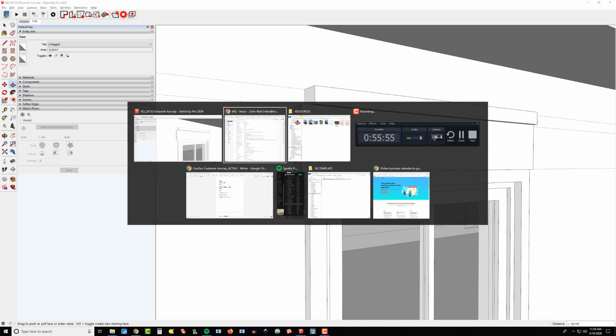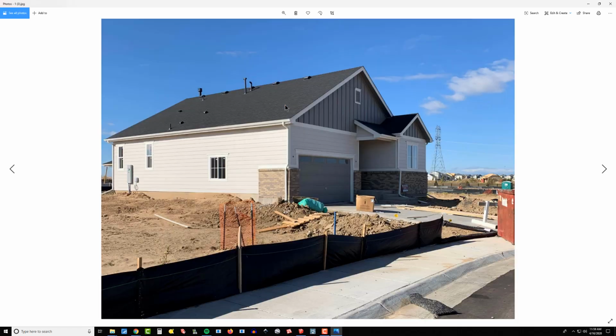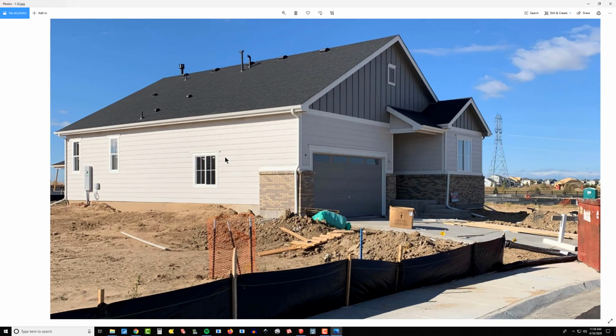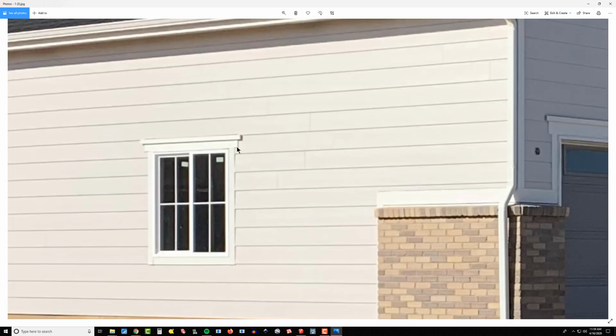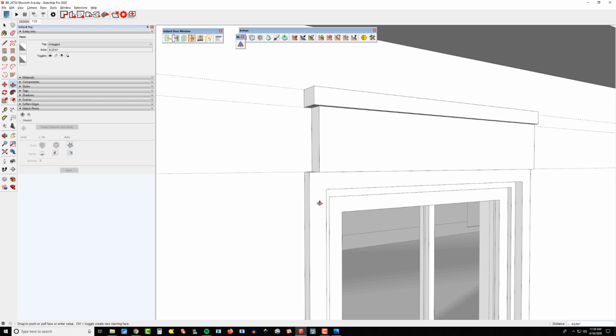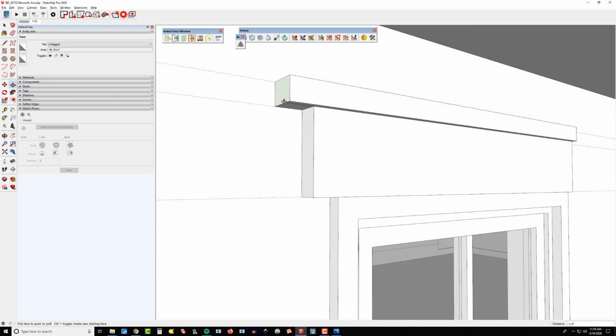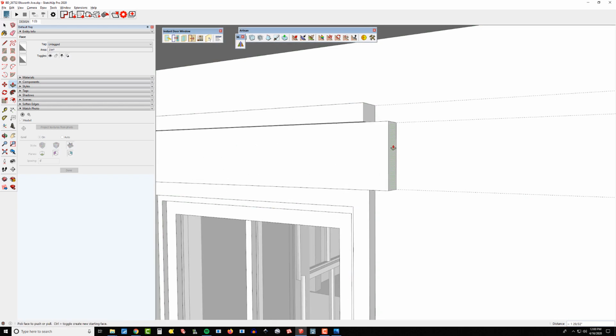All right, let me look at my photograph again and check. Roughly, the rule is maybe 3 inches, and it looks like another 3 inches out off that, or maybe 2 inches. So we're going to pull this out by 2, and then pull this out by 2. That looks a little bit much. We're going to call it 1, like that. So we're going to pull this out by 1, and then double click.